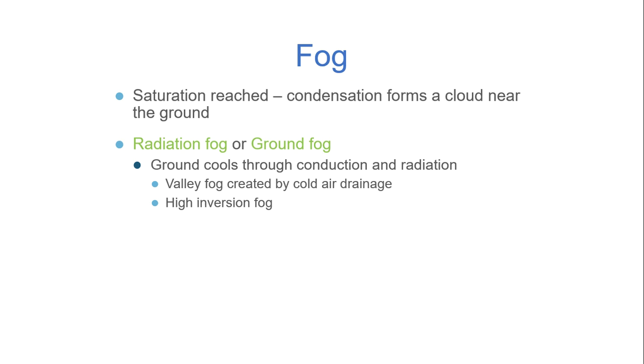What happens here is there's a certain amount of water near the ground, the amount of water dependent on the dew point temperature. At nighttime, the ground radiates energy away. In other words, the ground is going to get cooler and cooler by radiation. As the temperature gets cooler, the saturation vapor pressure drops, and as it drops more and more, relative humidity increases closer and closer to 100% until it's saturated.